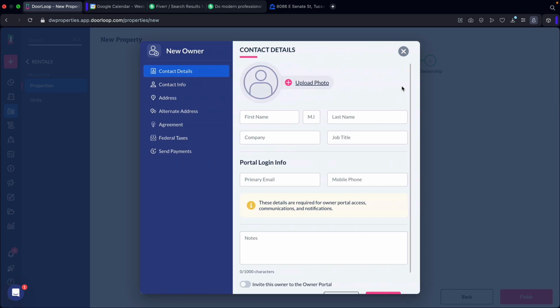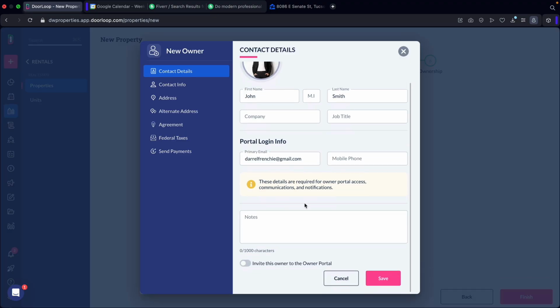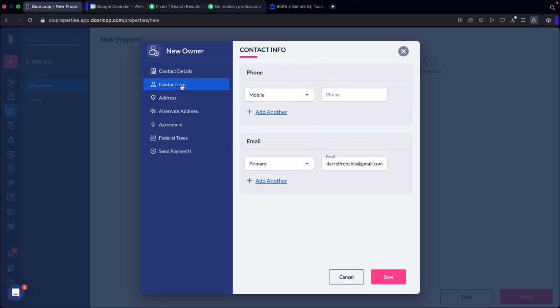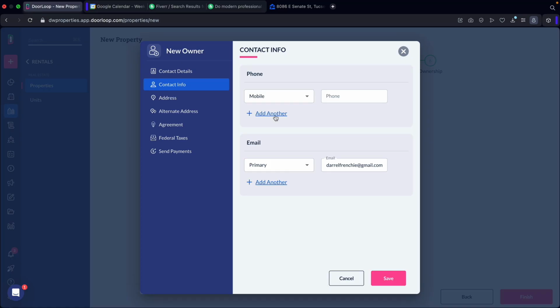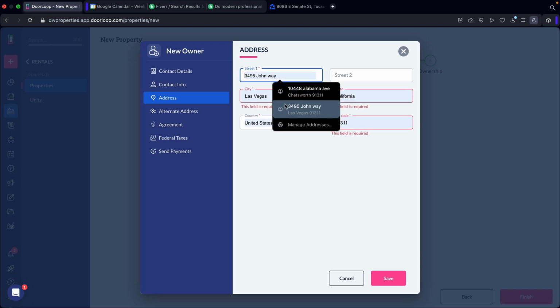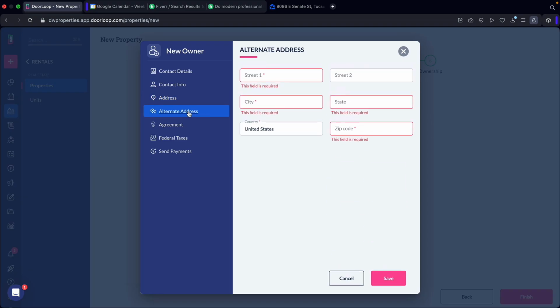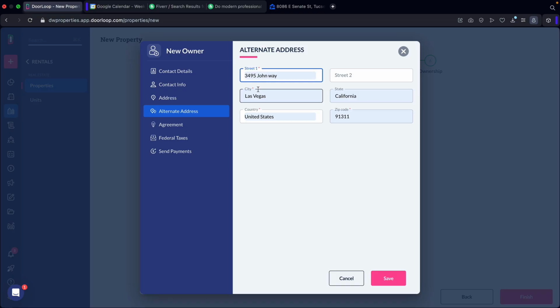And now just like we created that one staff, we're also going to create an owner. These are the people that typically own your property. So I'll upload a photo right here. All right, so here is John Smith. We have all information. Now let's click on contact information. If you do want to enter his phone number and email, you can do that right here. Here you can enter his address, and this is actually a requirement. So just enter his home address or his business address, right? An alternate address if you choose so. If he has an alternate address, you can add that in here. I do think this is actually required. So I'm going to enter the same address twice.